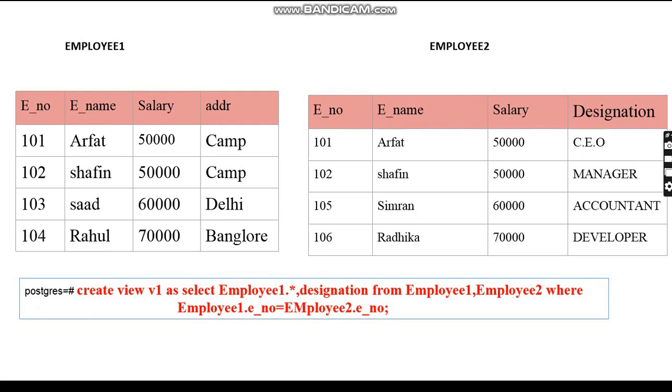Here from employee1, employee2, since I'm making use of both tables, so I'm going to write in the from clause employee1 and employee2, where employee1 dot e underscore number is equals to employee2 dot e underscore number. Here I'm making employee1 का column, that is e underscore number, equal to employee2 का column जो कि है e underscore number.